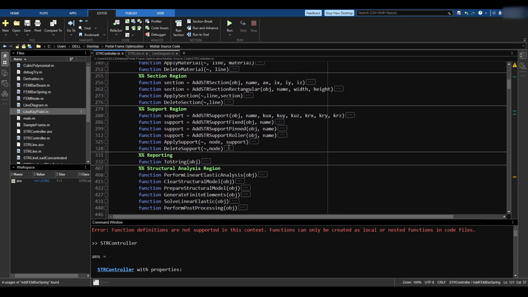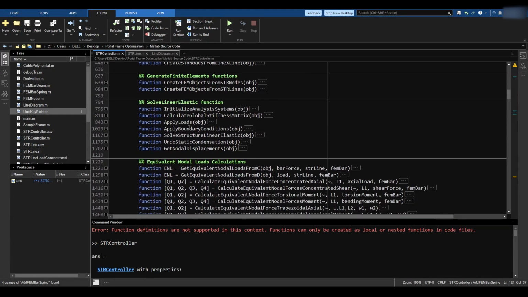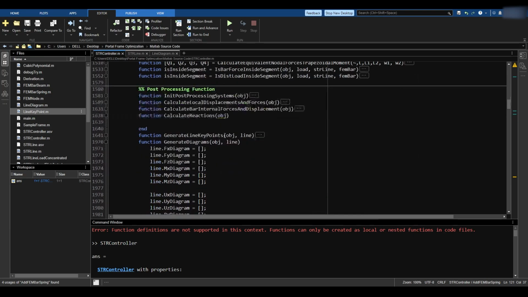I'm very happy to announce that this will be the last video about the entire calculation, and it's going to be the last video where we are really coding for our lives, because we are basically approaching the end of the controller life cycle here. The last function that the controller needs to do is to calculate the actions. And then we can continue our work on the viewer, modify it a little bit, make it look better. But basically that's it. I need, of course, to perform some debugging and some benchmarking, but at least the controller and the finite element method code would be full circle. Because the last thing after finding the internal forces is to find the reactions, and this would end the analysis of the finite element method.